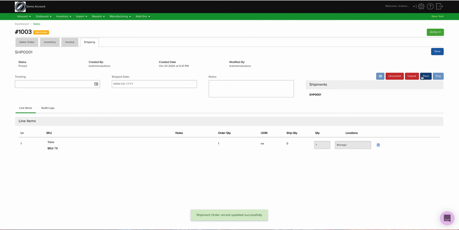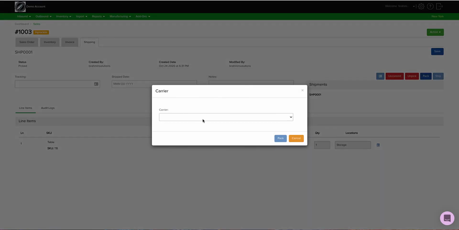All right. One thing our system does is integrate with ShipStation. So if you want the orders to be sent to ShipStation, you can click pack, and then an option comes up where you can send an order to ShipStation. For this store, we don't have ShipStation integrated. But if you do, you'll have the option of sending it to ShipStation, where you can print the label, and all the information from ShipStation would come down to our system. And then if the order source was Shopify, it would go back to Shopify.